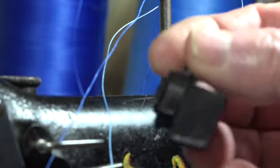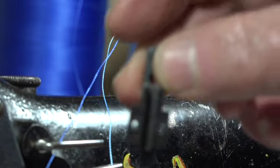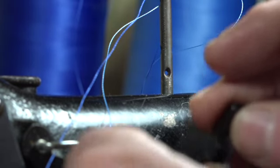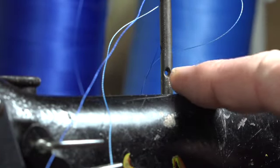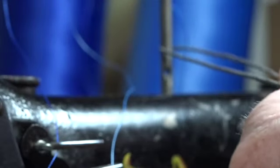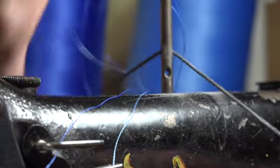Like, here's a feed dog that I wanted to do, but this is a little bit too big for this hole right here. But I'm going to use this hole as a demonstration. You just put it through a hole like so, and then we get a longer piece here, and you just work your way through there. You just come around this side. It doesn't take much.